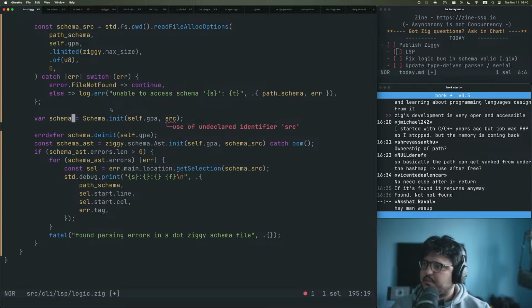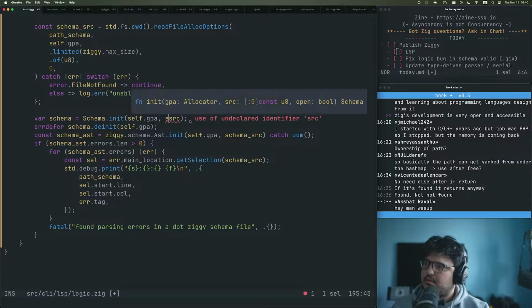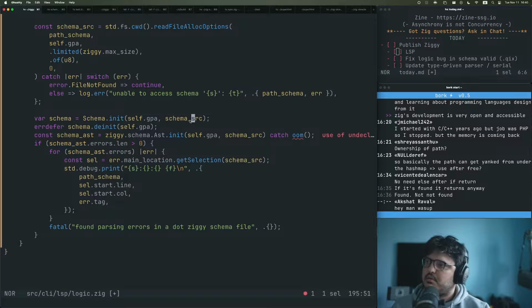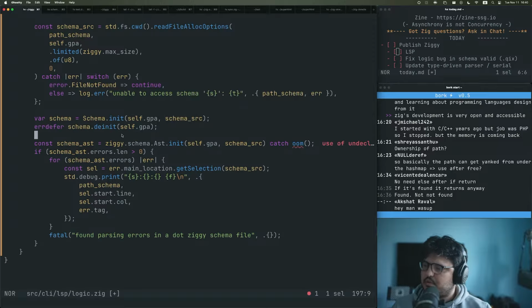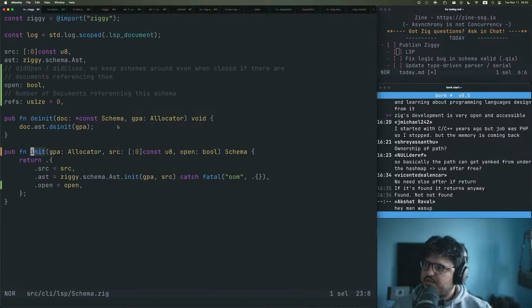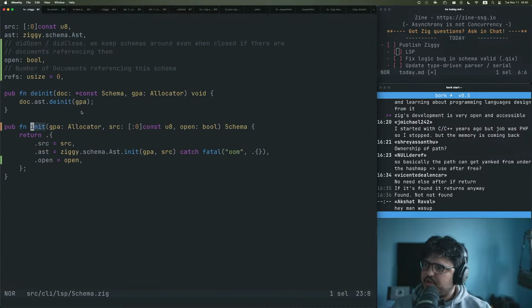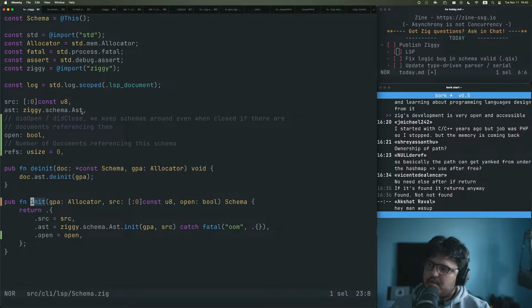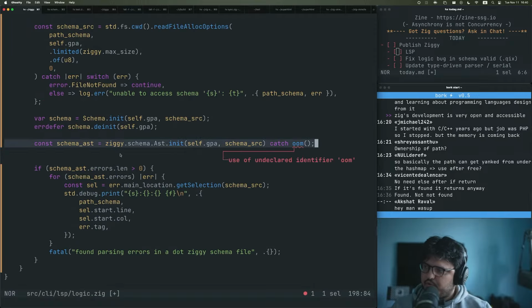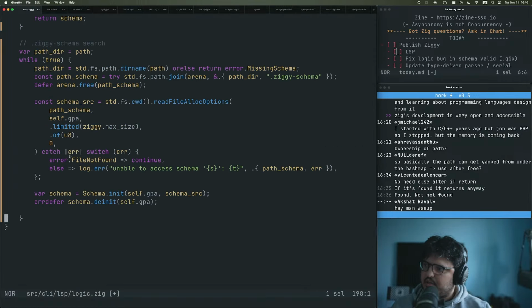Actually, no, this is just schema. Okay, so we do schema source. Does this do any error printing, etc.? No. Okay, we don't do any error printing in here either, I guess. So we just make it. Okay, and now we have to put this stuff in the hash map.